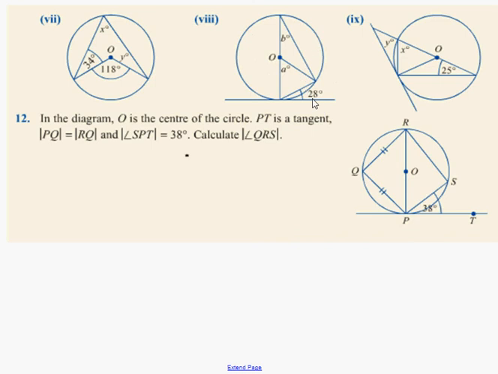Now, this one here, number 12. Anybody have any ideas for number 12? Alright, let's go. Right, that's 38. You can see it as the same line. 52. 90. Yeah, 90. This one here, it's got to be 180 minus 45. 45s. Okay. And this one here has to be 52.